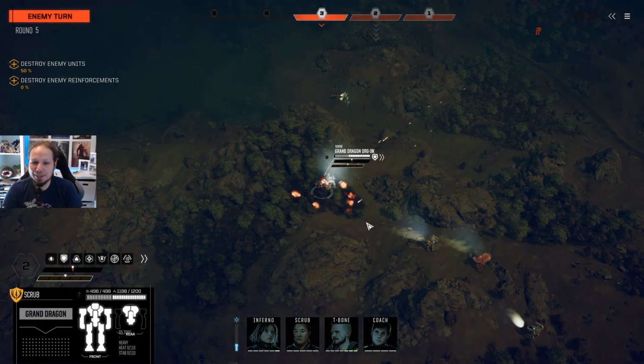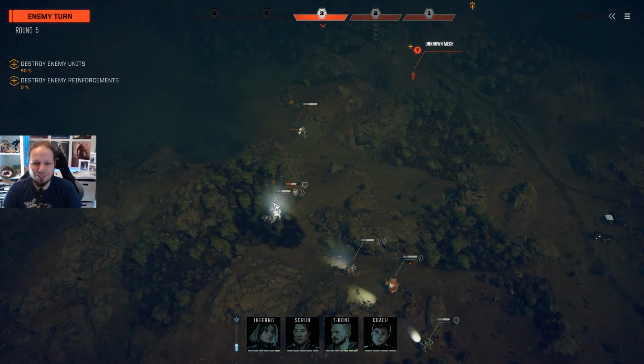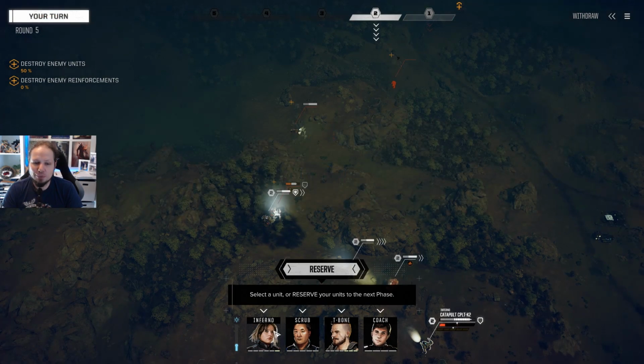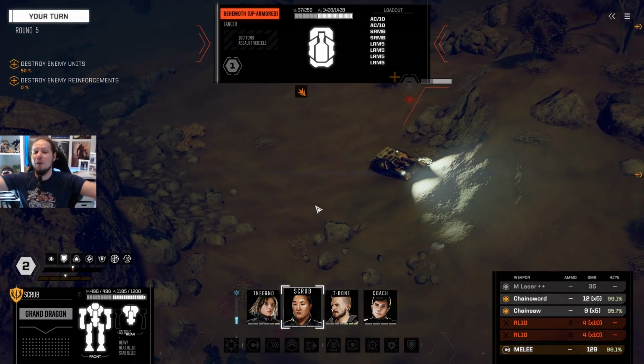Some missiles to the Grand Dragon. Not a huge problem since we are guarded. It's the cool thing about, I believe, a Juggernaut ability that gives you that. After a successful melee attack, you get the guarded state. Problem is that we have to engage these guys if I try to destroy the behemoth. But it's the thing that we have to do. Let's go! Heading out.